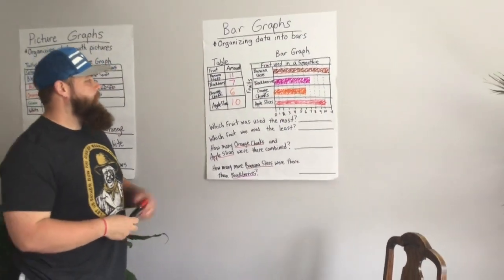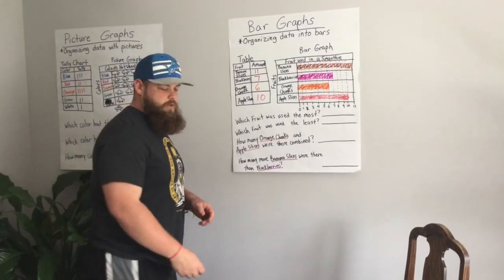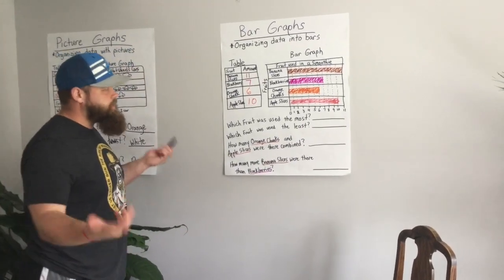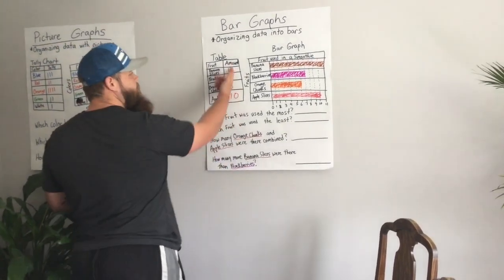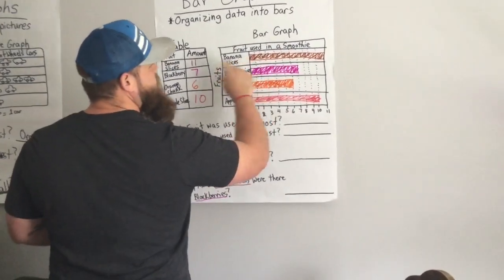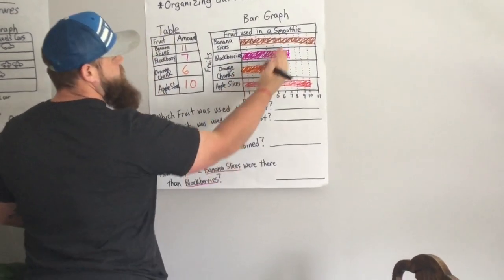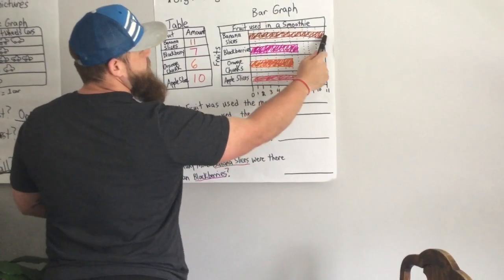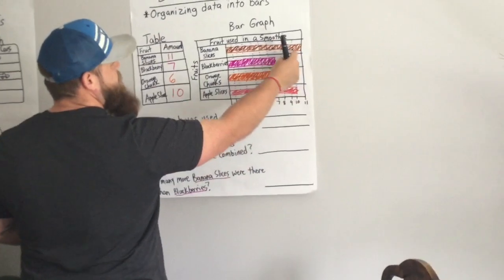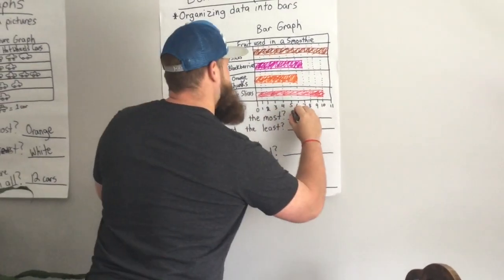Okay, now we got our few questions here. Which fruit was used the most? This is probably our favorite fruit to make smoothies with, so we use the most of it. You can use your table and see which amount was the largest, or you can look at your bar graph and see which bar was the longest. And I know it's not blackberries or orange because those are pretty short. I see banana slices goes all the way to the edge. Apple slices is kind of like one behind. They had 10, so banana had 11. So my fruit that was used the most is banana.